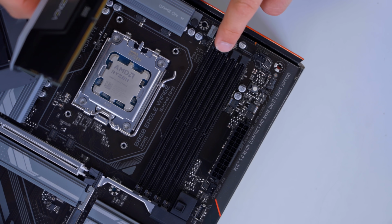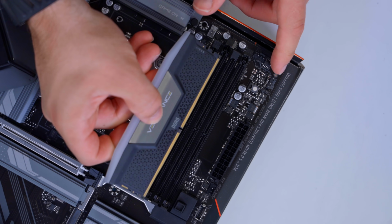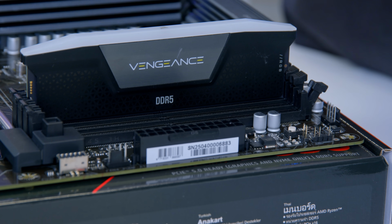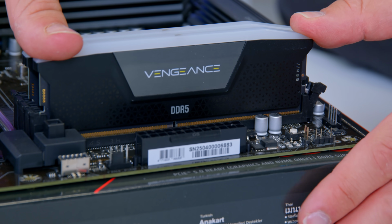I'm then going to do the RAM by installing this into the 2nd and 4th slots on the motherboard. To get that lined up, Corsair logo is facing outwards, and just repeat this for as many RAM DIMMs as you've got in your build.